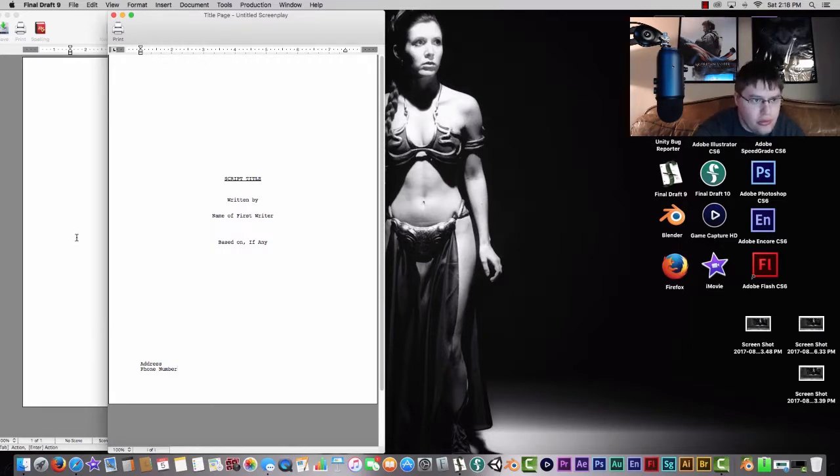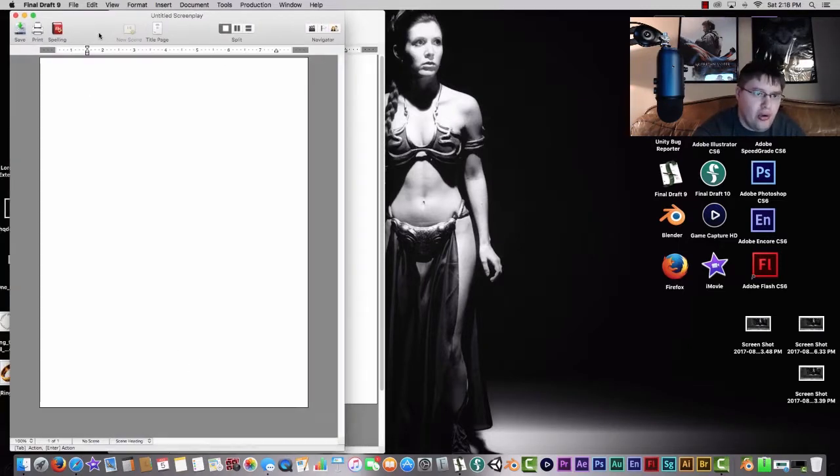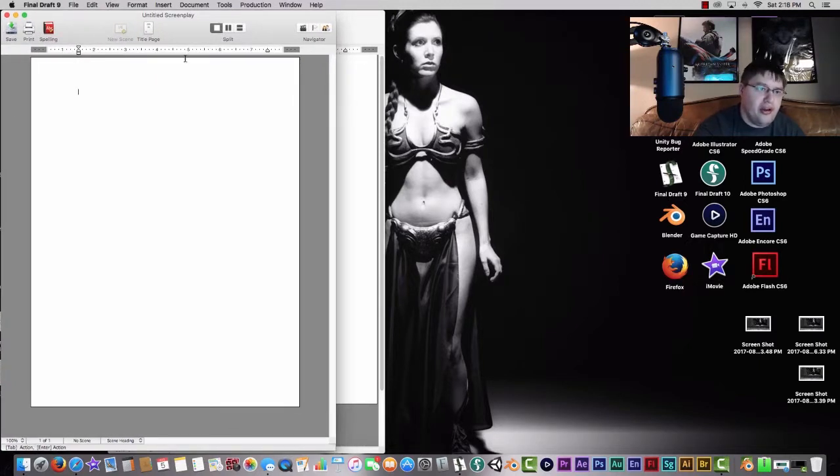Now, the only thing you really need to know here in terms of the layout of Final Draft 9 is that it just gives you the basic format of how to write a screenplay. It gives you the margins, so you don't really have to worry about creating these yourself in a word processor. If you're doing it in Word, you're going to have to really worry about that, just because formatting is key. And if you're sending it out to a producer or a studio or something like that, you're going to want to have the correct margins and at least look like a professional screenplay.